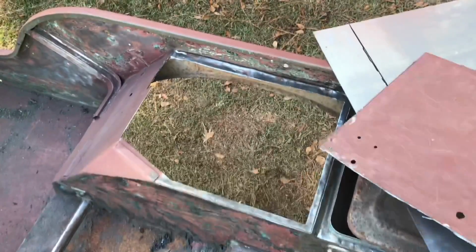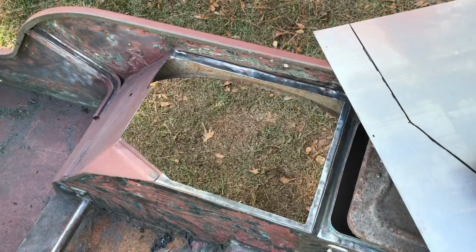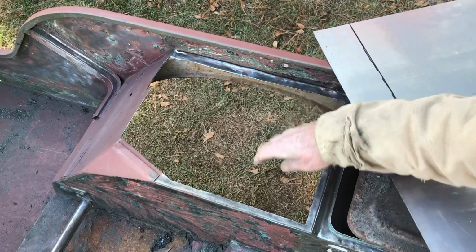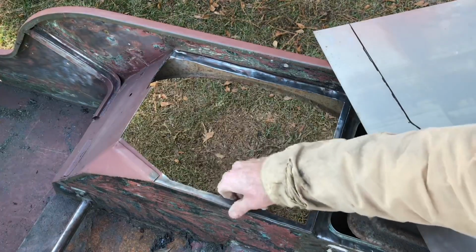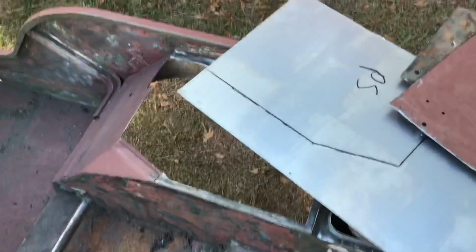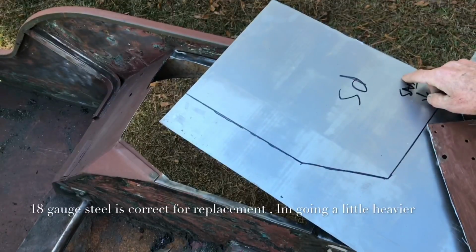This is the one from the passenger side. It wasn't quite as bad, but as you can see, it's pretty dimpled up and beat all up, so I just decided to replace them. What I did was draw a pattern on there with a ruler. I left enough metal that I can weld back, because I don't really want to change or mess with those original spot welds there. So I cut that out, and I used the piece to trace a pattern onto some new sheet metal. This is 16 gauge.